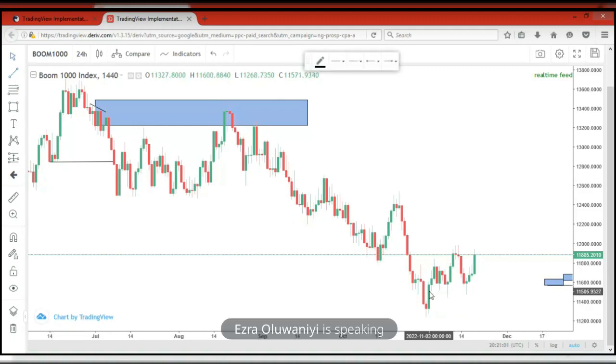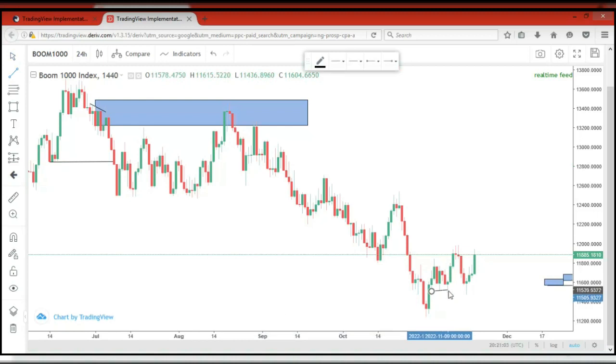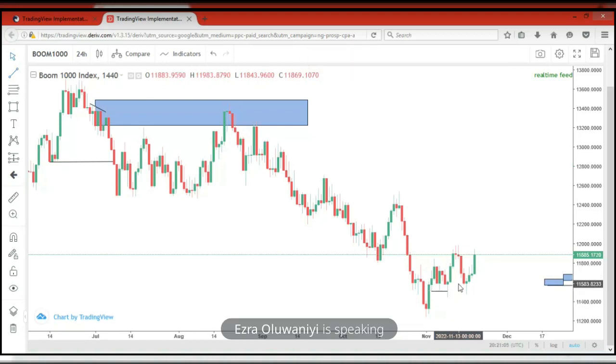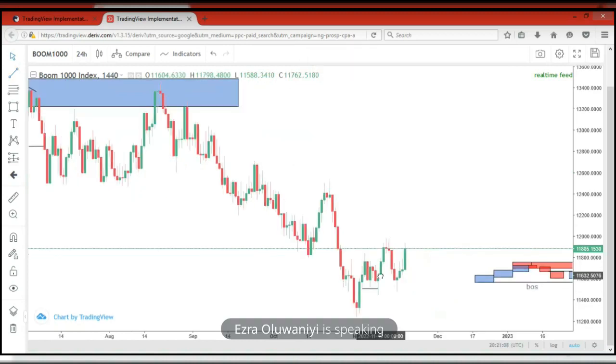Did you see this? Did you see it? Yes. Can you see this? This was also a perfect manipulation. Price is already on a bullish trend. You see, price now came down, closed below this candle, went below this candle, went below this, like it was going below all the candles here. This was just pure manipulation to stop everybody buying around here out. And suddenly price pushed up and broke structure.